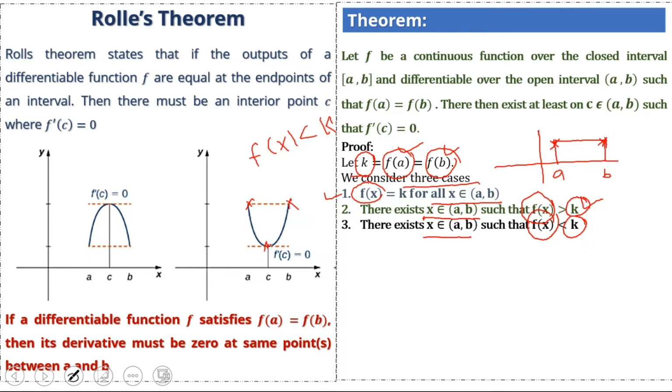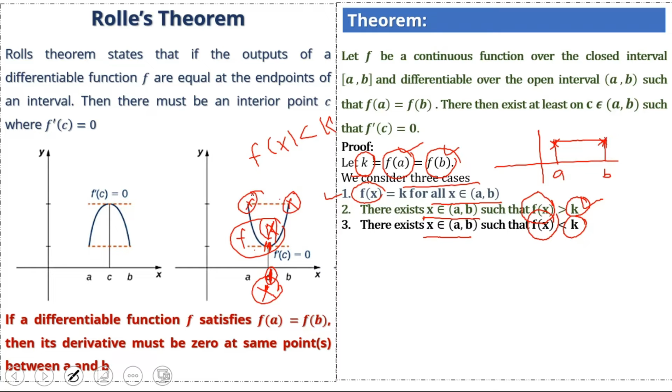Okay, here this is our k, we can say this is the value of the function at x, f of x. So we can see at this point, this is not c, this is x, and at this point x, the value of the function is less than the value of the function at the end point of the interval.